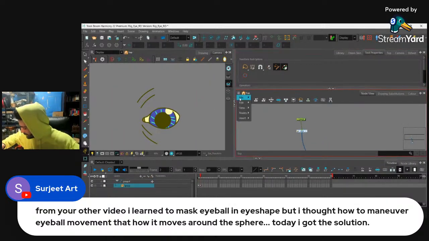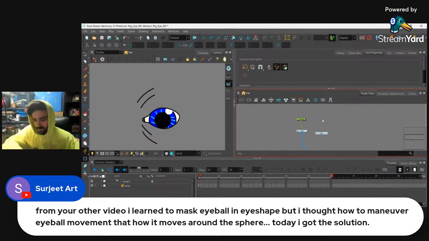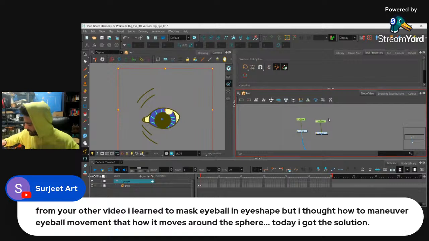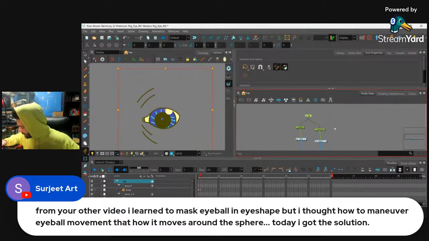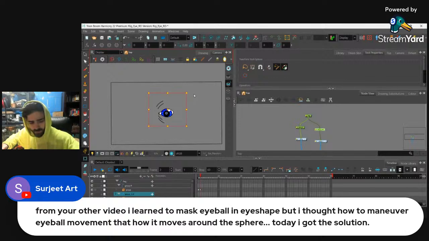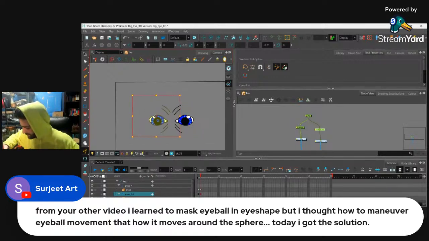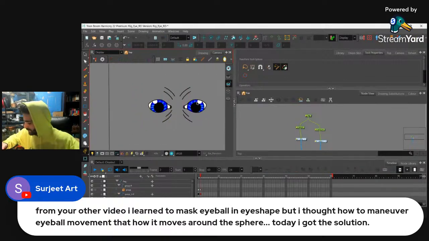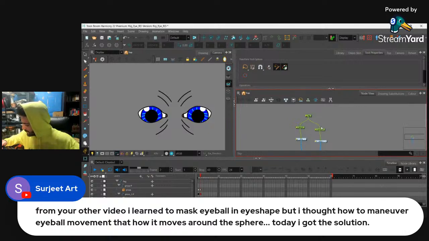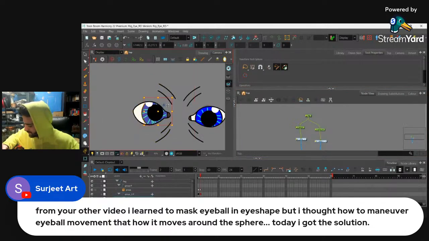Right? Let's do nodes, drawings only. We'll give this a peg. And let's see. I wonder, when we flip this, if it flips in the same spot. There we go. Now we got two eyes.